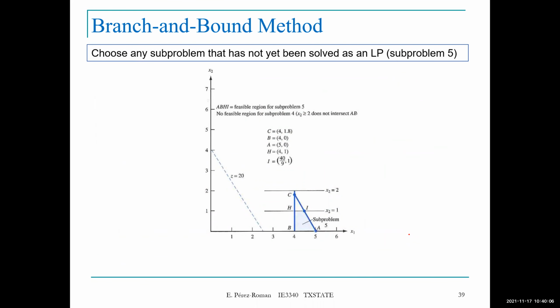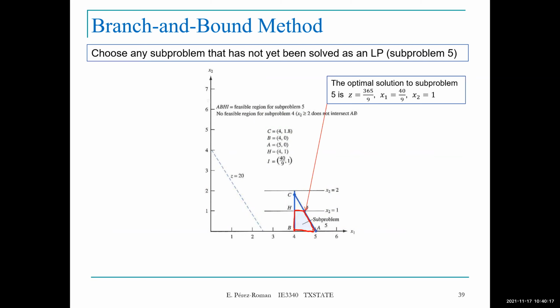So we're going to choose subproblem 5, and we're going to attempt to find an optimal solution for this subproblem right here. And the optimal solution for this problem, as you move this isoprofit line in this direction, will be z equals 365 over 9.